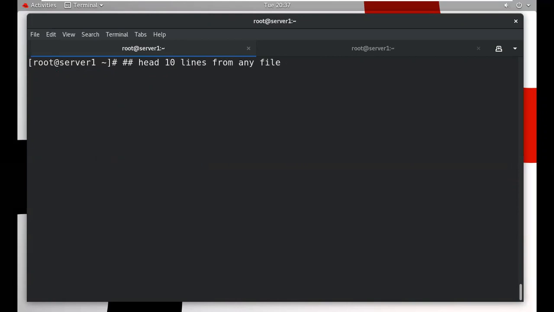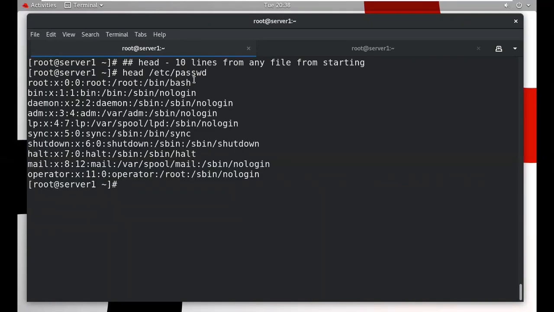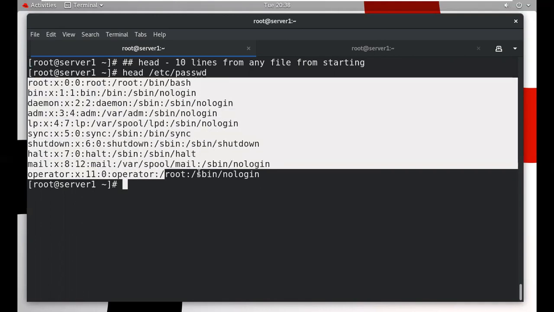So the head command is used to show 10 lines from the start of any file. I will show you. This is the file, and when we type this command, it will show me the 10 lines from the starting.